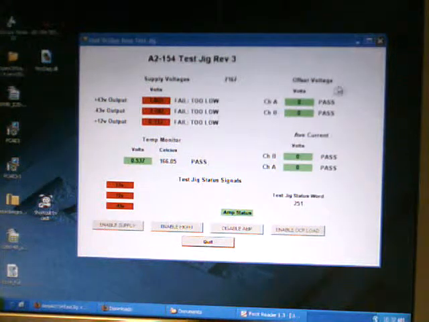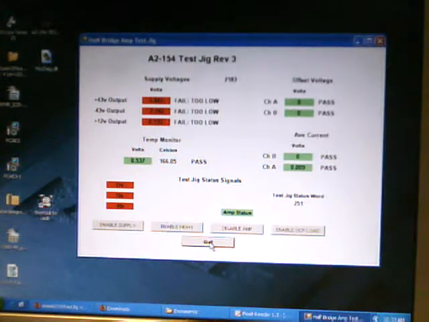Okay, so we have our test jig going, software operating, and hopefully you can see my mouse. I'm going to quit and show you how it starts up. It should be on your desktop. In this case I have the test jig software right here, and in the same directory you have to have this MCC dynamic link library file, which is necessary to run the software. So I'm going to double click our little P2 test software, and it should come right up.